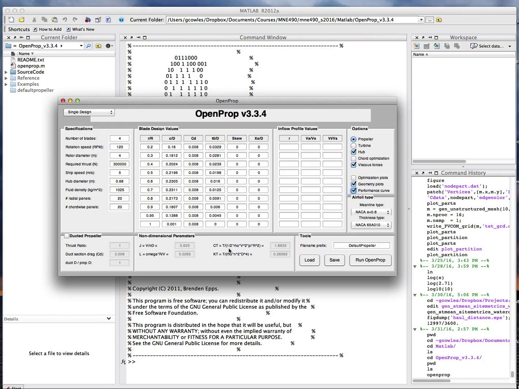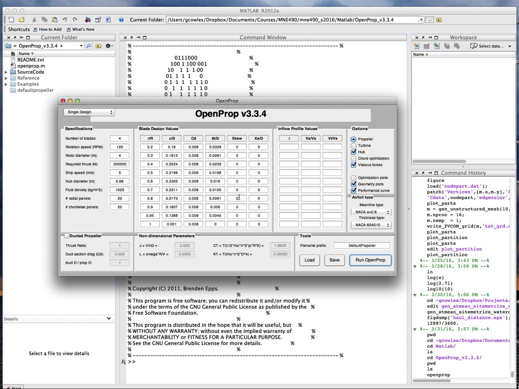It can bring in that CL constraint, and that CL constraint essentially does the same thing. Now what we can do here is if we find we're in a situation where we're running into cavitation constraints, we can increase the blade area ratio just like you increased your planform, thus decreasing the overall lift coefficient needed to be achieved by these blades to produce the same thrust, completely analogous to your hydrofoil problem. But this OpenProp can do a lot that's described in the web page, and documentation comes with a zip file that is in one of the subdirectories, which I'll show you.